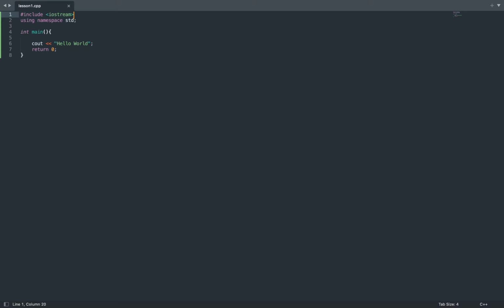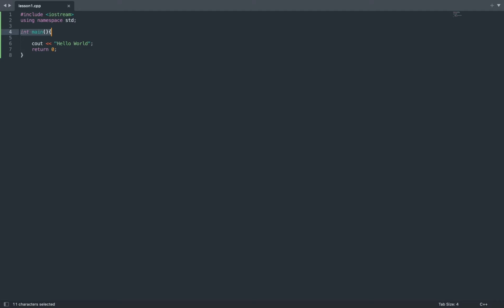And in this library, I am telling my C++ program to use a specific region. Which region? The word using stands for use the specific region, namespace tells that it is a region, and std, which stands for standard, is the region.